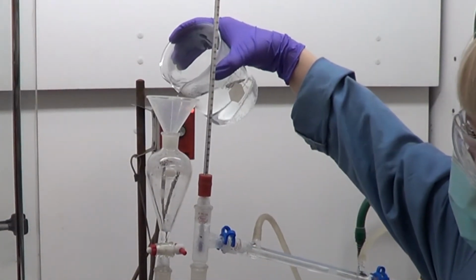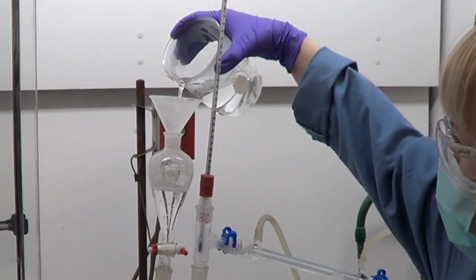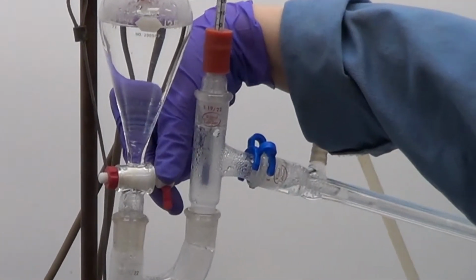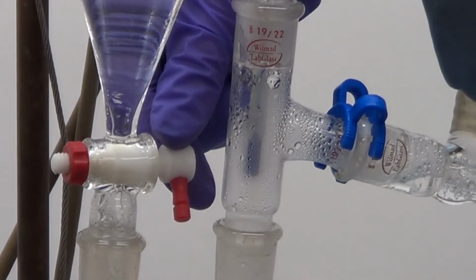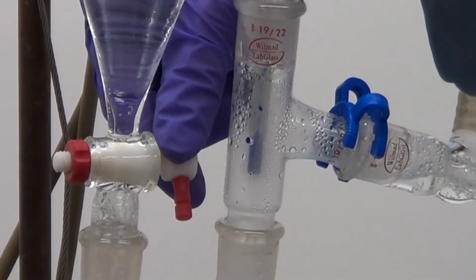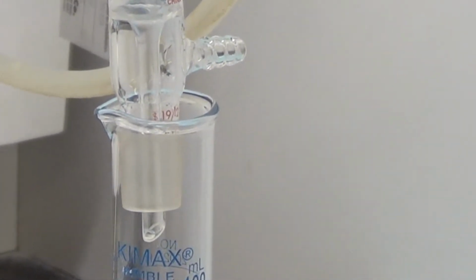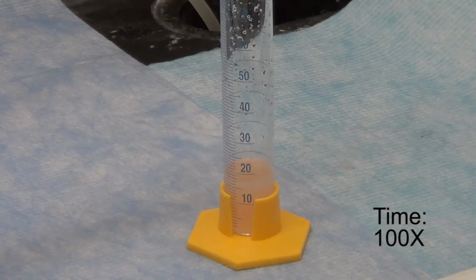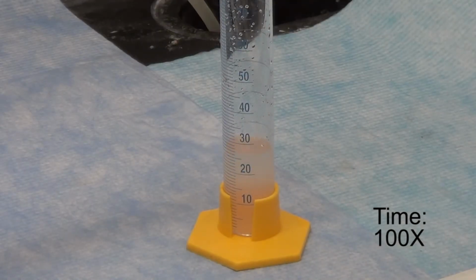As the solution is being heated, hot water is added to the separatory funnel and the stopcock is opened. This will replenish the water that is being distilled and prevent the caraway seeds or spearmint leaves from burning. Be sure to record the temperature of every 10 milliliters of distillate being collected. The water that is being collected in the graduated cylinder should be cloudy. This is due to the carvone that is being co-distilled over the water.